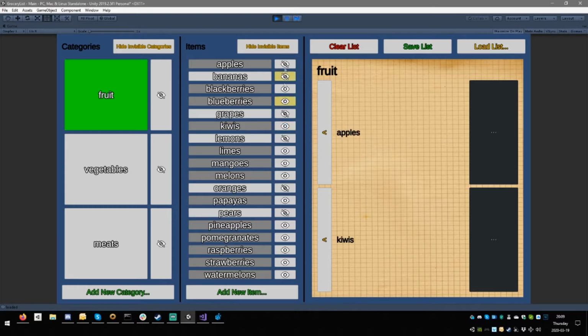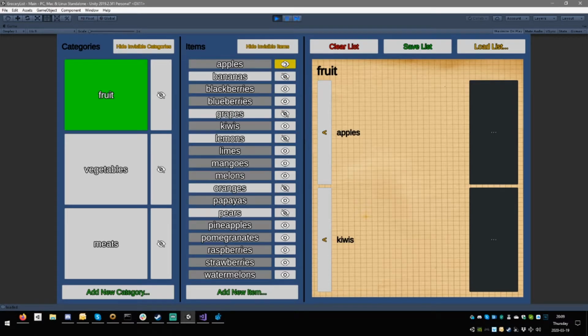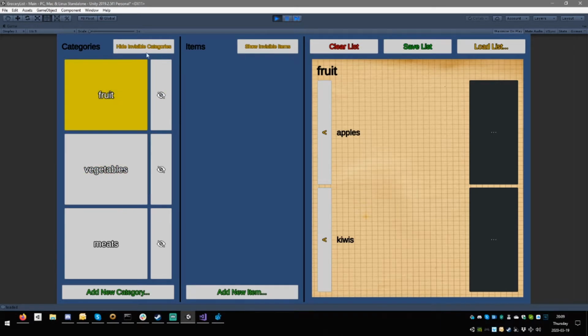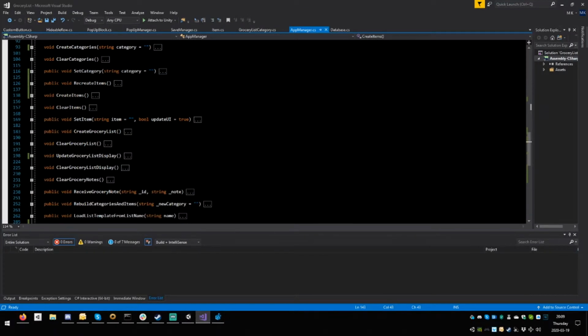Suppose we want kiwis, hide them again. There, everything's working just as it should. Oh no, I lost my apples. There we go, and it stays grayed out because it's grayed out for completely separate reasons. Alright, so that's working. Now what's not working is hide invisible. We're not seeing that it's invisible. And we're not seeing that these are supposed to look invisible or visible. None of that is happening. So we need to go take a look at what's happening there.